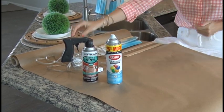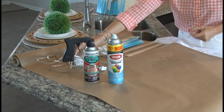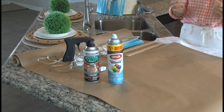You will need a light fixture pendant converter. You can find these at your local Lowe's. And you will also need a glue gun and glue sticks. And of course, a lampshade. Okay, y'all, let's get started.